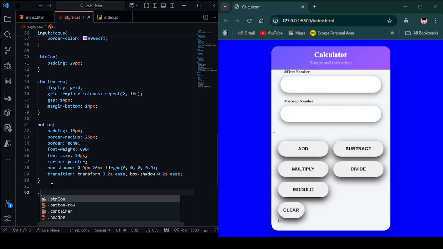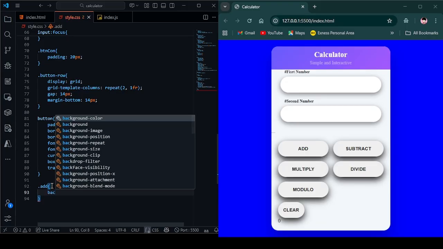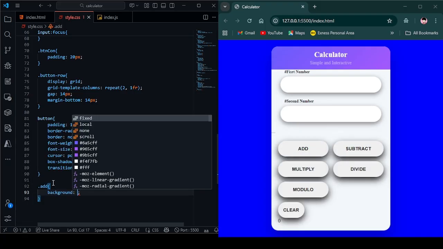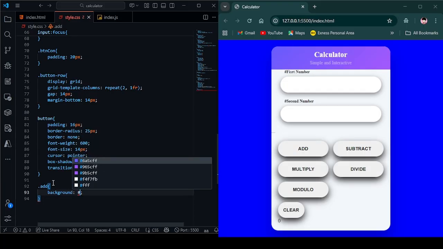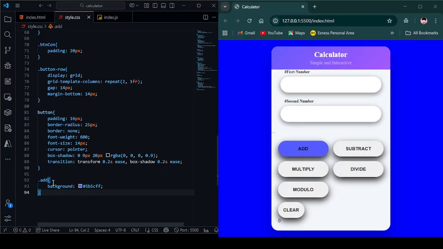So we come to our add button. We set a background color. Oh, I forgot. So we set our background over here to hashtag 5B5CFF.